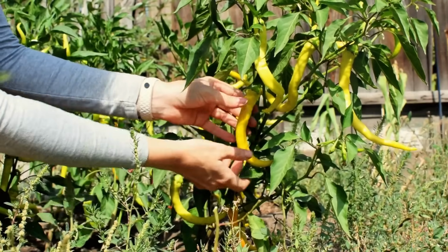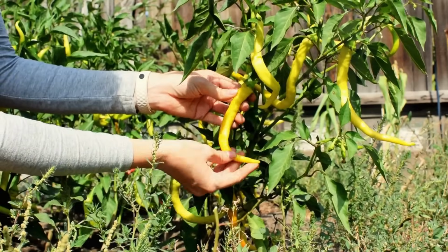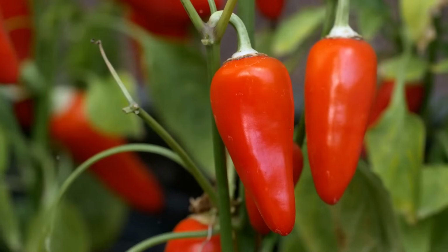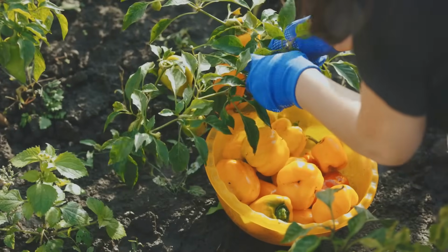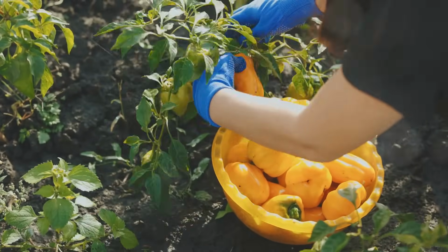By picking peppers as soon as they reach maturity, or even earlier when they're still green, you effectively signal the plant to keep flowering and setting new fruit. This ongoing cycle encourages continuous production, often resulting in a longer and more abundant harvest period.